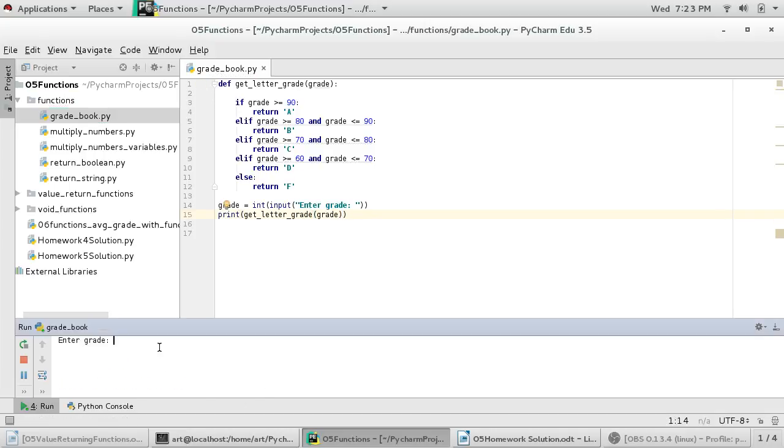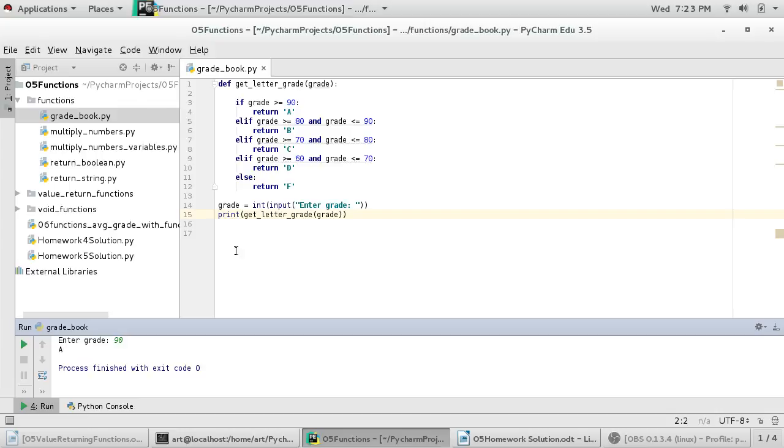Enter grade 90, A. We didn't put it in a loop, it executes once. But this example shows how you can encapsulate an if statement block, if-elif block, in a function and return a value.